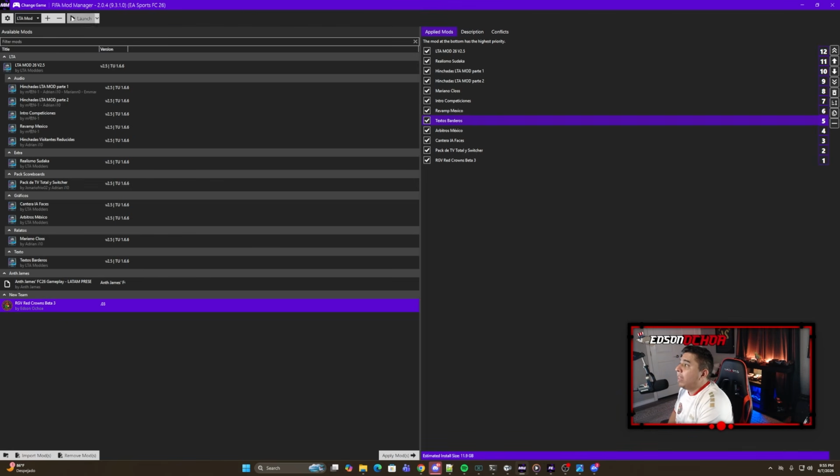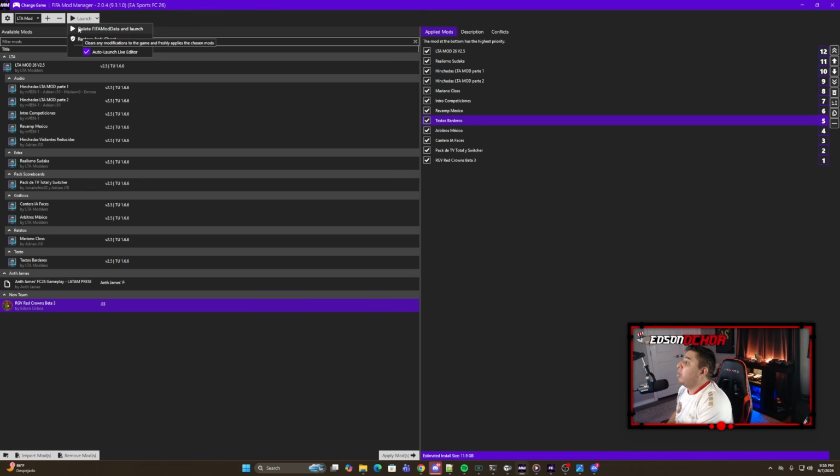don't click launch yet, right? You're going to click this down arrow and press the option that says delete FIFA mod data and launch, just so you can be sure that the game will read the most up-to-date mod information from what you are trying to import into the game. Otherwise, it'll tend to read the data that is already in cache per se, and it might not pick up the new mod files that you added into the list.